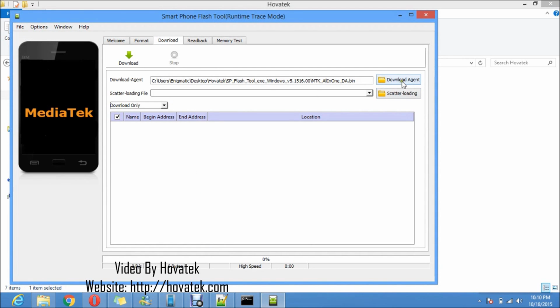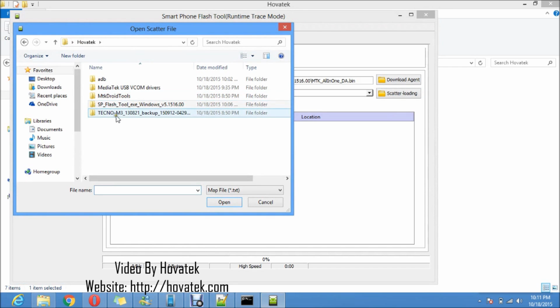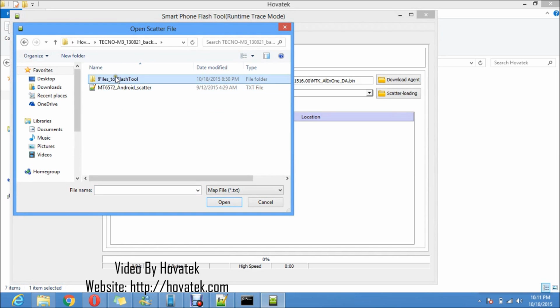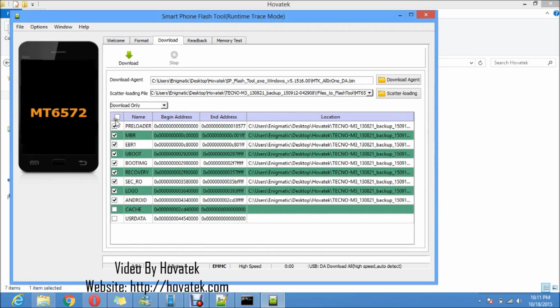Now you click on scatter loading. You locate the firmware folder here. Okay, here it is. First the flash, then you select the scatter file. Now what you'd want to do is to untick every item except Android, which is your system.img.